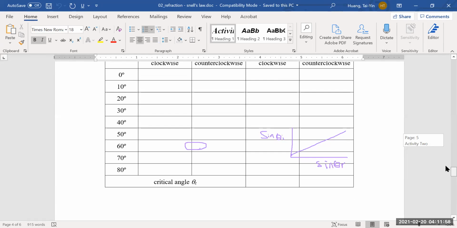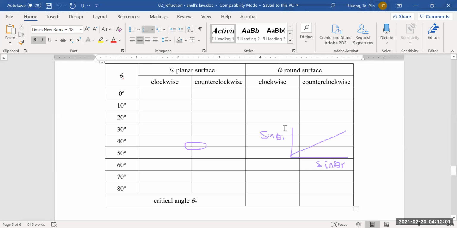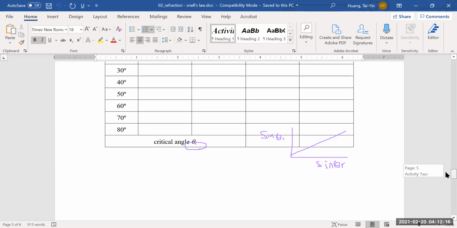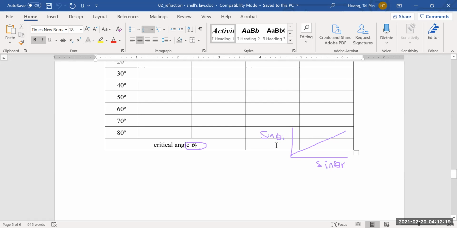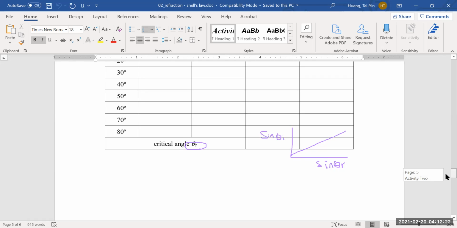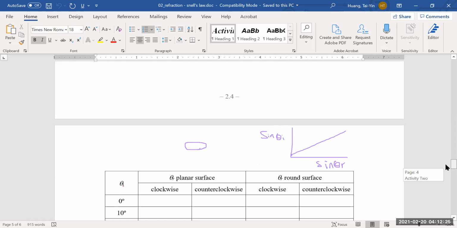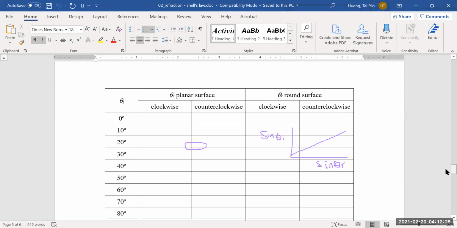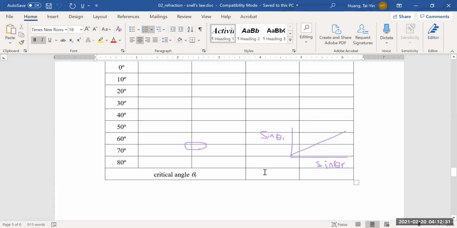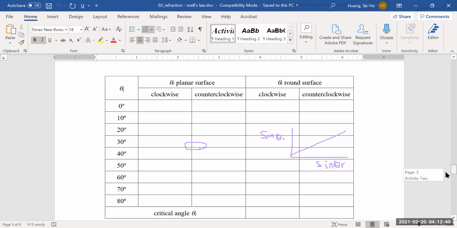So the table here, okay. You'll find that for the second scenario, after a certain angle, there's no more refracted ray, because when the angle is greater than the critical angle, there's no more refracted ray. So your task is to figure out at what angle the critical angle is, when the refracted ray disappears or propagates along the interface. You would not expect any more data after the critical angle. For example, if your critical angle is 60 degrees, you wouldn't expect any data point after 60 degrees because there's just no more refracted ray.